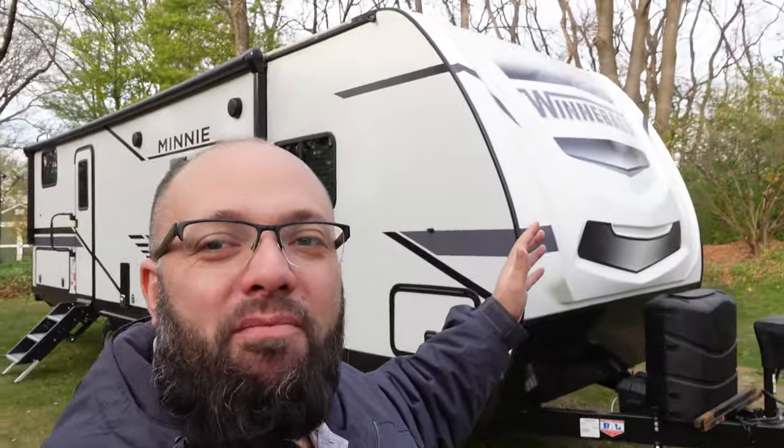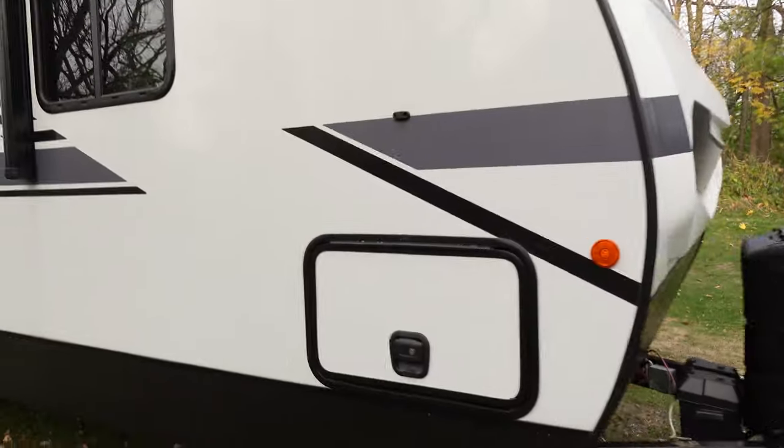The Mini gives you an extra one foot wider and different sizes and floor plans, but they do not have an FLX version of the one right behind me. So what I am doing is turning this into a boondocking mega FLX. Here is the side view of my 2801 — it is a 2801 BHS. BHS is the bunkhouse model, so it's a very similar concept to my 2306 Micro Mini, except bigger.